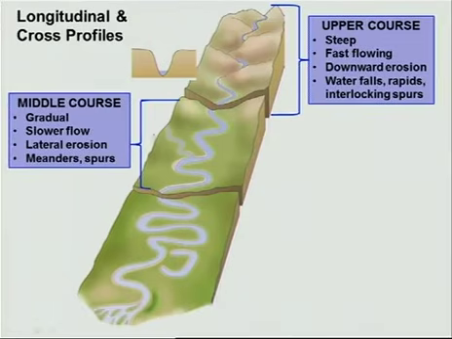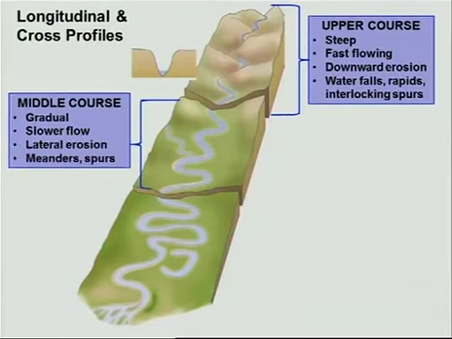And of course, here we've also got your meanders. Have a look at the meanders. Of course, if you can remember, you would know that your meander is nothing else than an ordinary river bend. And then, of course, we've also got our spurs there. Now, please, people, remember that the spur is a high-lying area between two rivers, okay? A spur is a high-lying area between rivers. Not like somebody in the exams where they asked what was a spur. So this student wrote that a spur is people with a taste for life. So please, people, see that you give the correct geographical definitions when they ask you to do so. Okay, so that would be the middle course.